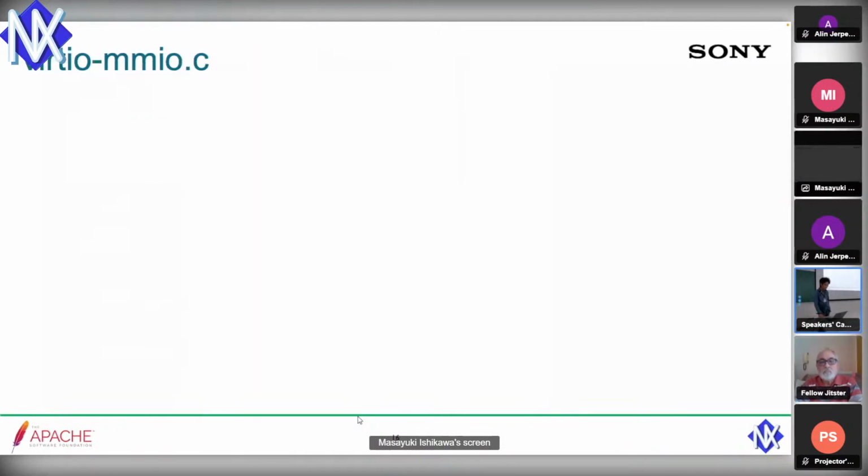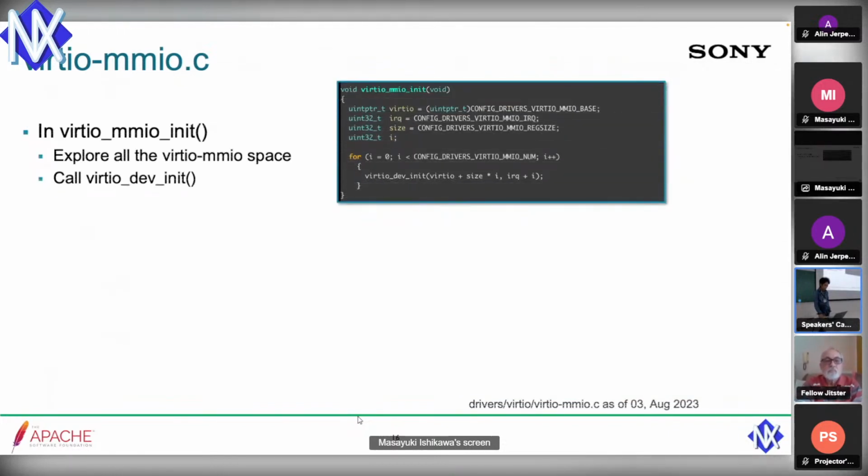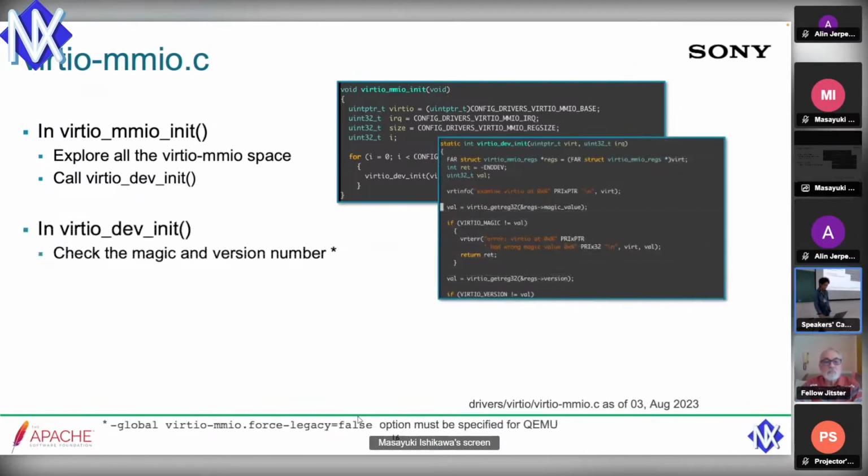From this slide, I will explain VirtIO related drivers. The first one is virtio-mmio.c. In virtio_mmio_init, it explores all of the VirtIO MMIO space, which depends on board configuration. In this figure, it calls the following virtio_dev_init. In virtio_dev_init, it checks the magic number and version numbers.